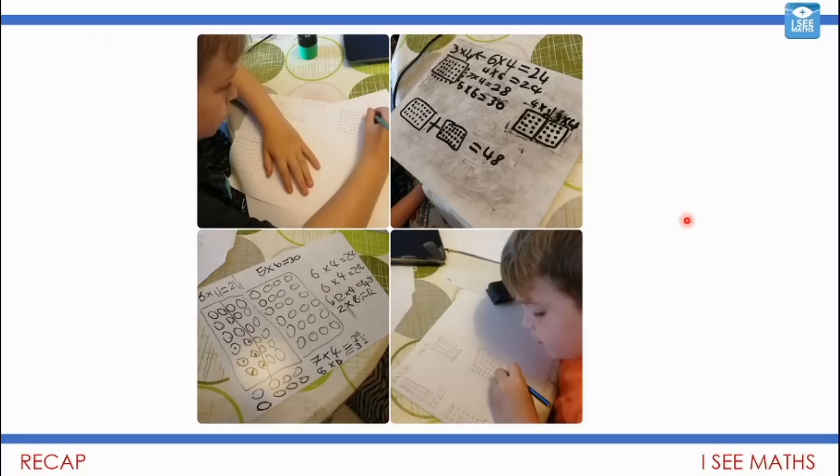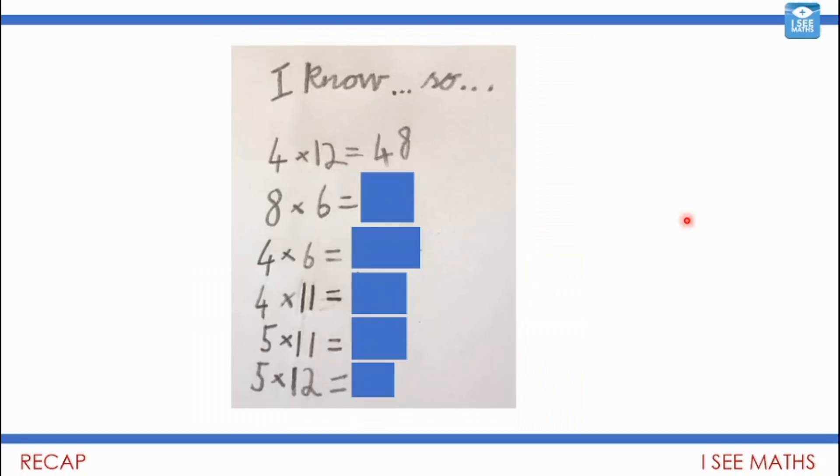To welcome us in today we have a little sequence of questions that was written by Beth. So thank you Beth for these. The first fact you have, and these are 'I know so' questions, so what you've got to do is think what's the same and what's different. It uses some of the techniques we've looked at already. The first multiplication sentence that we have is 4 multiplied by 12 equals 48, already know that. Now pause the video and have a think. Which number fact will come next? How is it linked to the one before? What will the answer be if you know that?